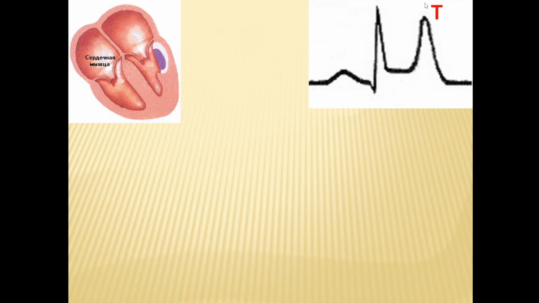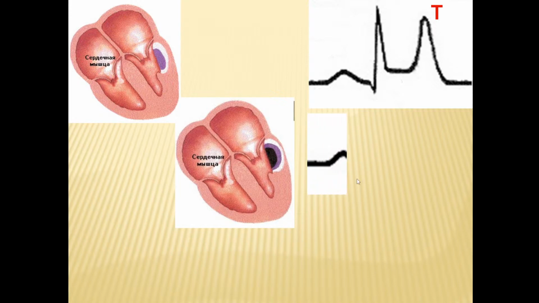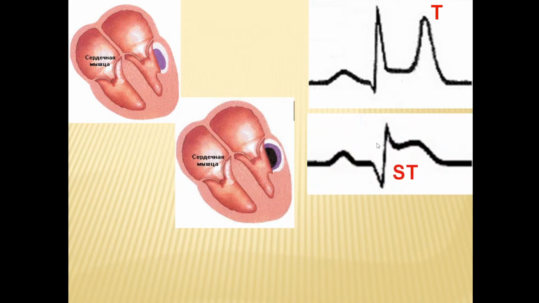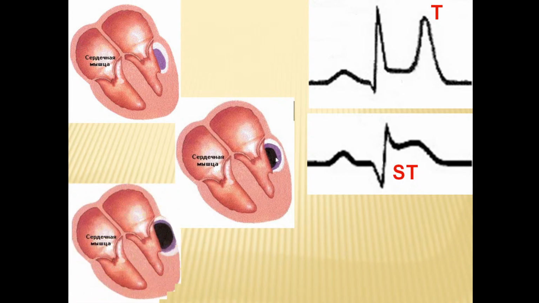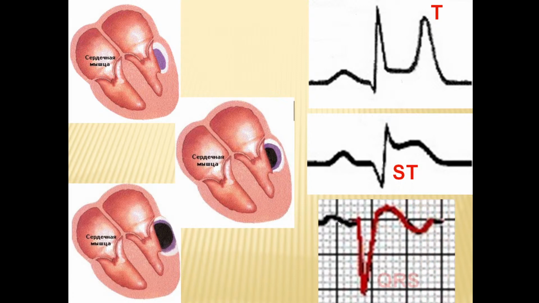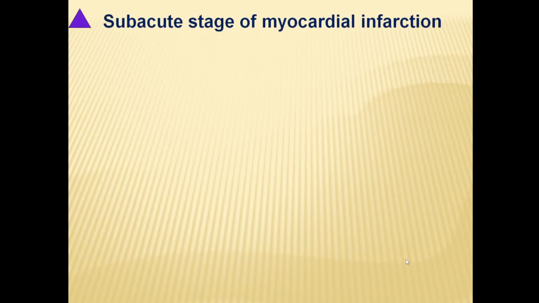You see ischemia and damage, then damage more intensive, and we see formation of a Q wave because of the necrotic zone. Necrosis progresses, we see a pathological QS complex. The result of your ECG depends on the time of examination of the patient from the beginning of pathological symptoms. Subacute stage shows that the process comes back.